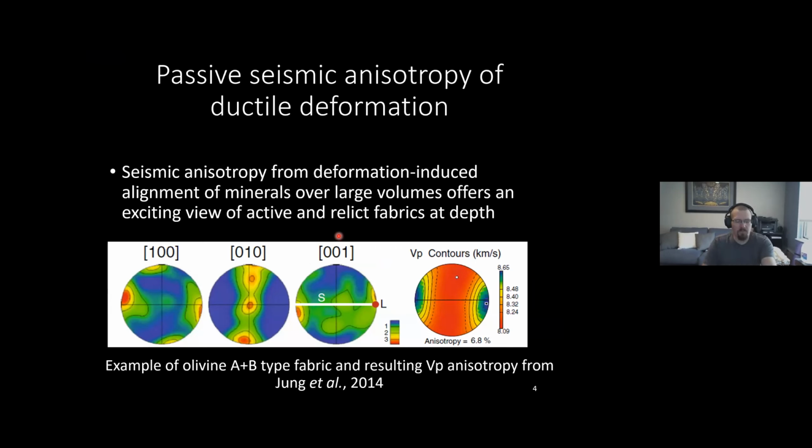If you assume mineral homogeneity, which I'm not really sure is a safe assumption to make, safer than in the crust, I'm sure. But if it's just 100% olivine, what would that signal look like? And would this sort of fabric explain it, or would this sort of fabric explain it? And how would you have to maneuver it, like rotate it, to discover some kinematic orientation of one of these slip systems that would explain the signal that you are seeing?